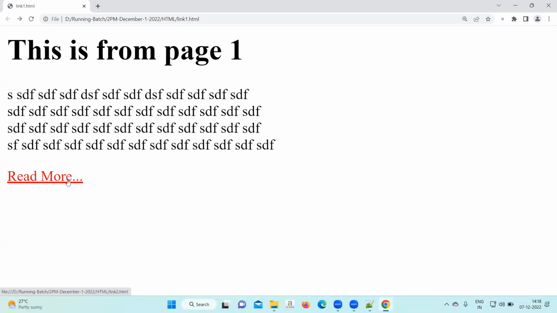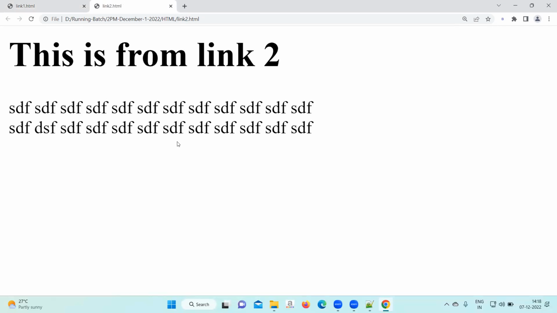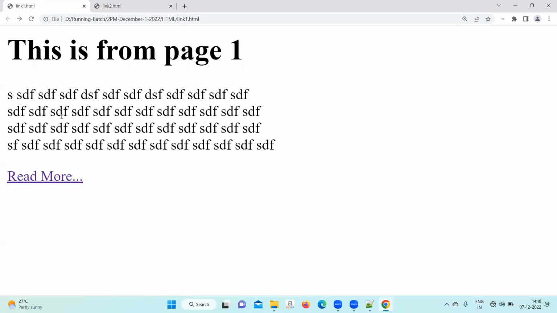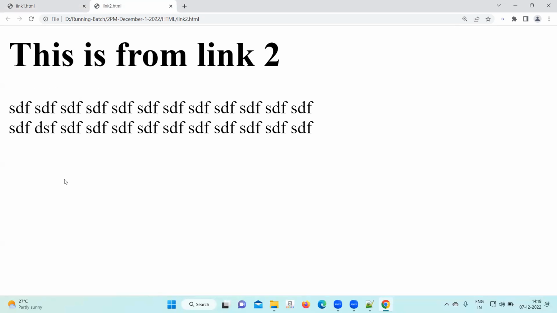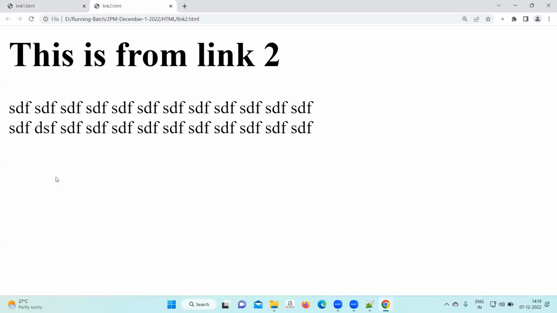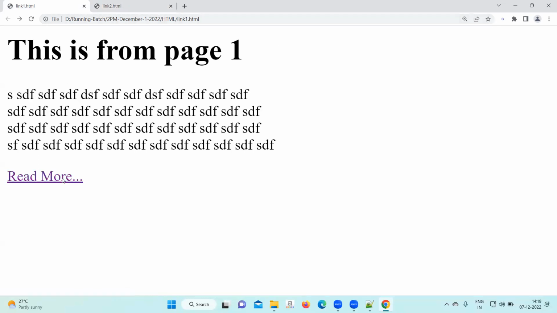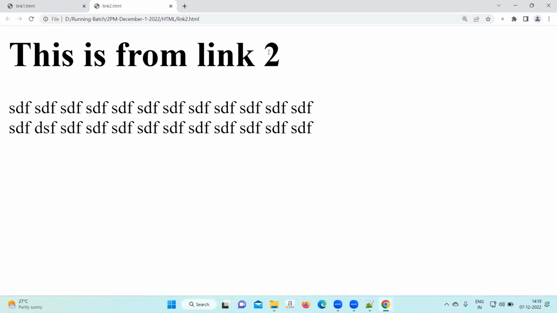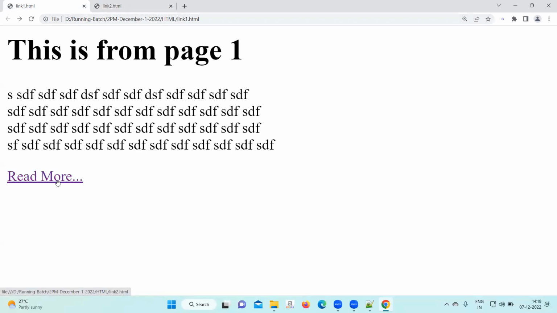When I click here, one more tab will open. This tab I'll leave like this. I'll go to the first page and click again. This is the second time. One tab has opened. This is the third time, redirected to the second tab. Again I click here, redirected to where? The same tab. If you click on this link 10 times, it will not open a new tab.